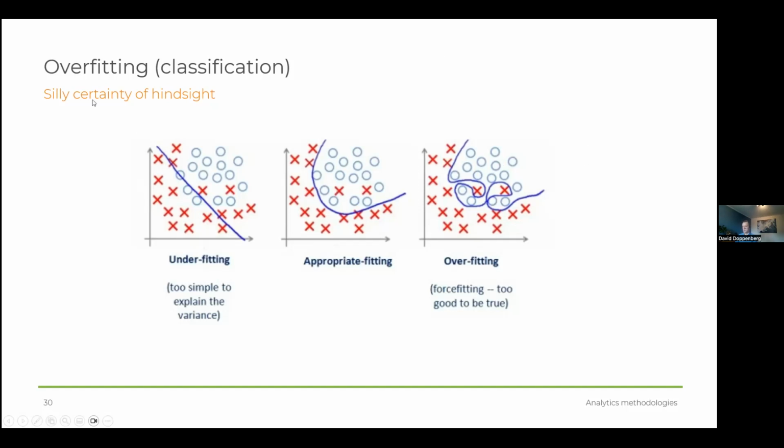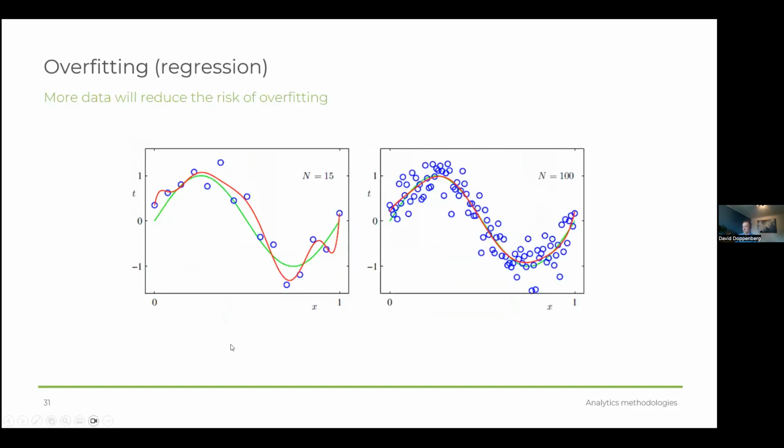I don't have any example yet for clustering, but we'll also cover how overfitting works for clustering. One easy way, now easy, that's not really the case, to make sure your model is robust to overfitting is to just have a lot of data. The more data you have, the less likely your model is to overfit. And you can actually see this in this example. Again, we're talking about a regression use case where we try to fit some kind of prediction model through the data points we have.